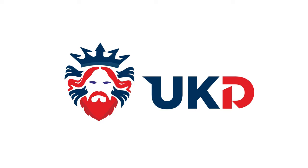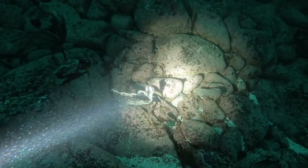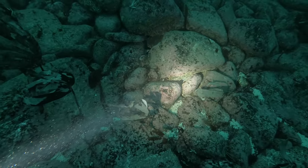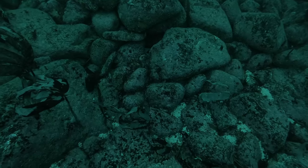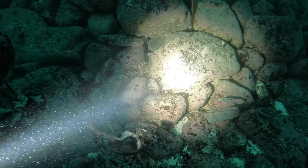That being the case, let me show you some shots underwater where I'll show you what the beam looks like, and we'll also have a look at this boost function and see where it boosts from and to. Alrighty then, so here we are underwater and I'm just cycling through the different power levels. As I say, when you switch it on, it always comes on at 1700 and then you cycle through 800 and 400. So let's have a look at that again.